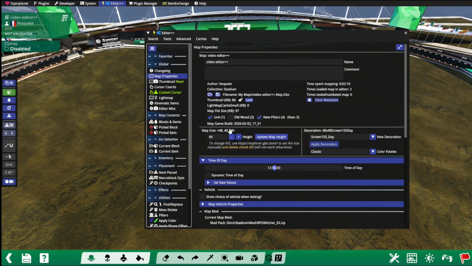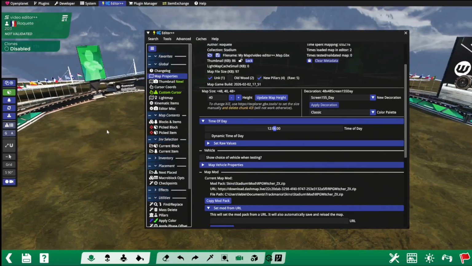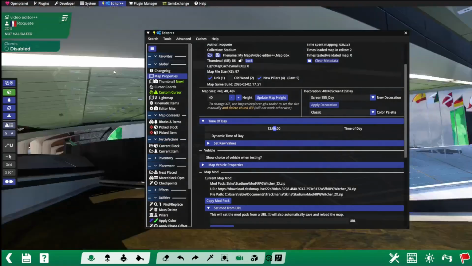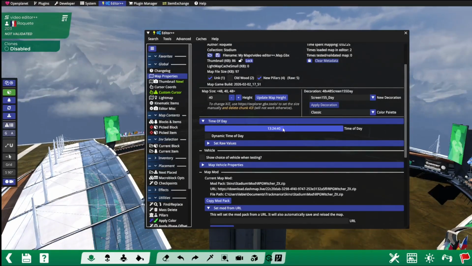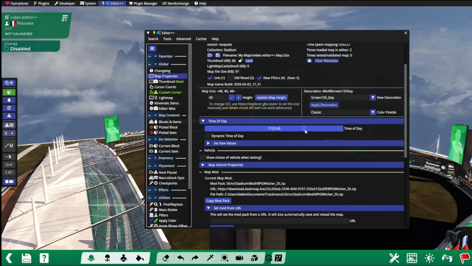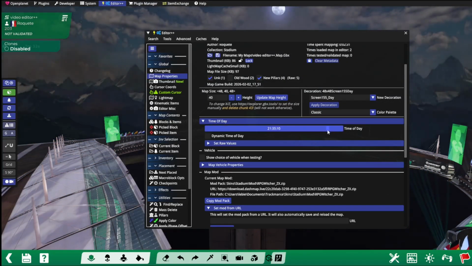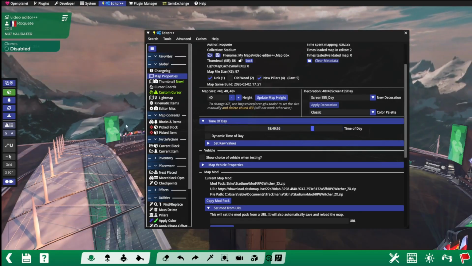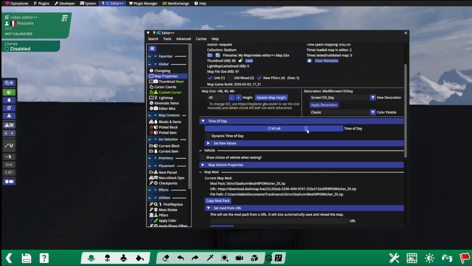Also, you can change easily the height of your map. Then you can also change the time of the day directly in game. Well, the camera is bad right now, but just to see, it's more about the sun. My skybox is moving, the sun also. As you can see, I can go to night directly. Thanks to this, I can be precise about the position of the sun, which is honestly great.